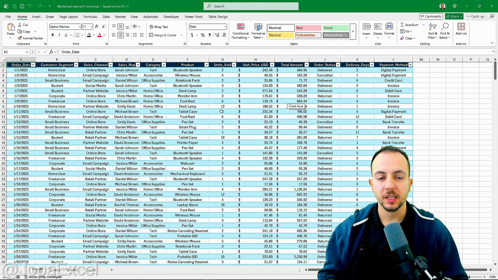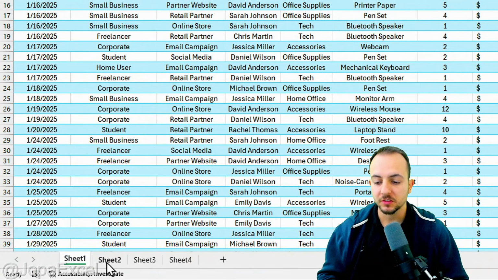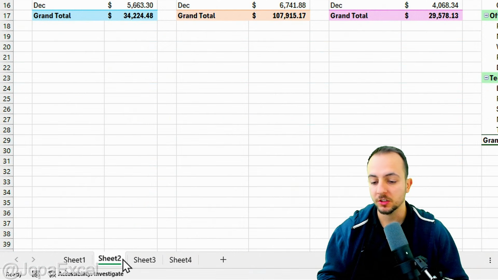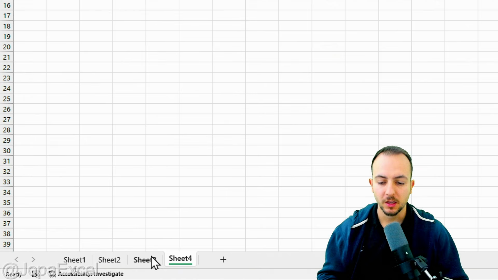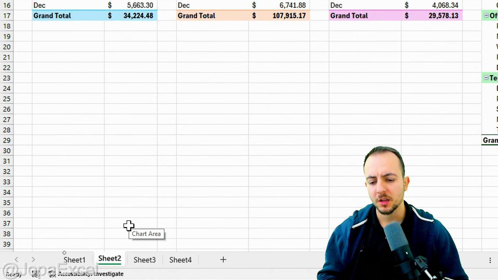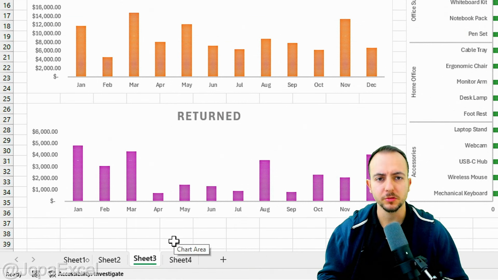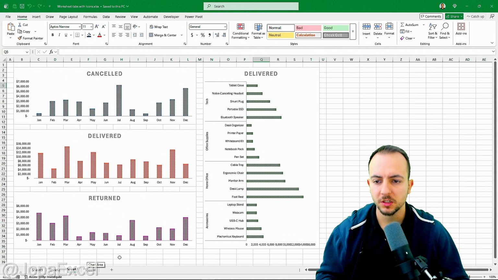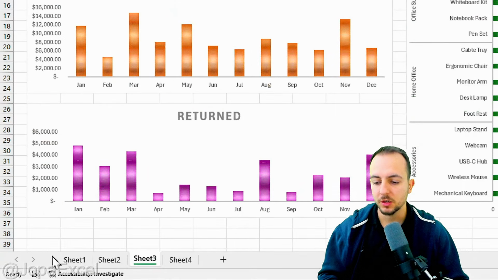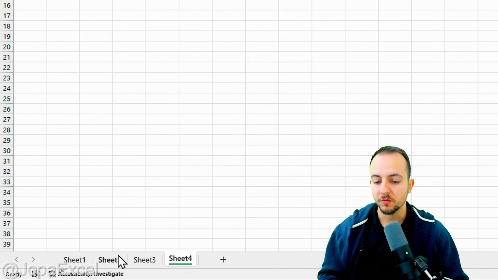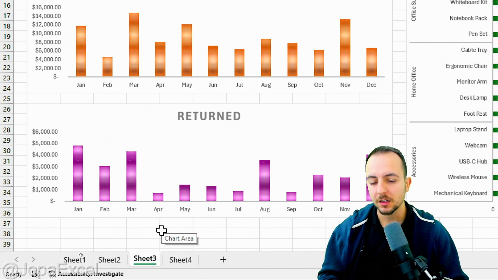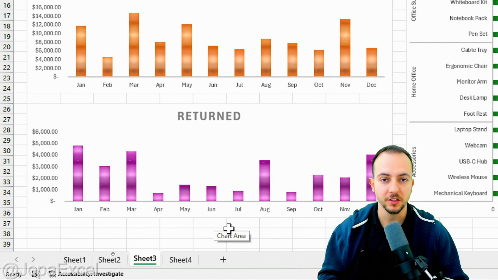The first thing that we can start with is renaming the sheets. Because right now I have just the traditional names, sheet 1, sheet 2, sheet 3, sheet 4, and they are not very descriptive. I don't know what sheet 3 refers to. Of course, I need to open sheet 3 and then I'm going to realize, okay, I have some charts. But I think it's better to just label those sheets properly, so before we open the sheet, we know exactly what's going on inside the sheet.